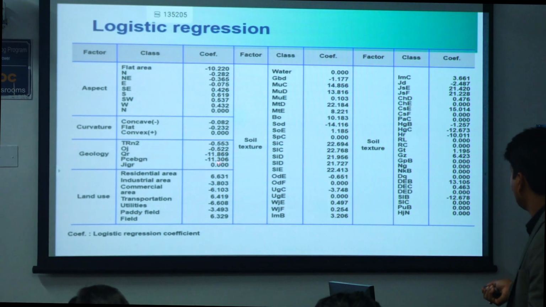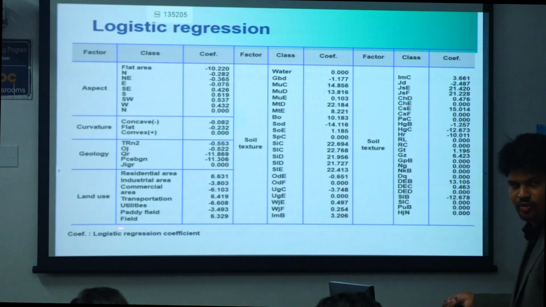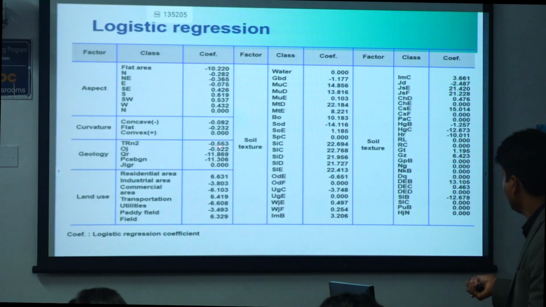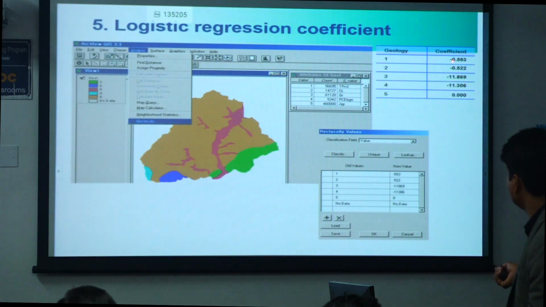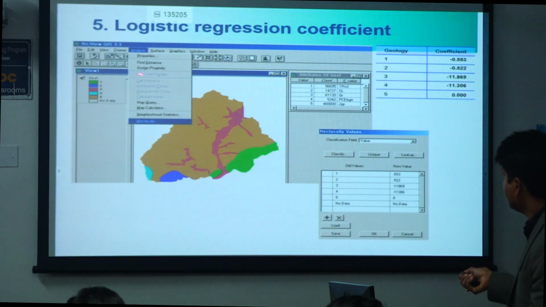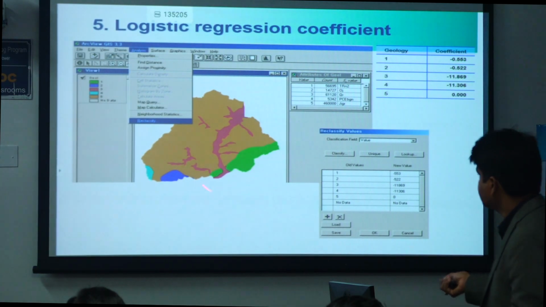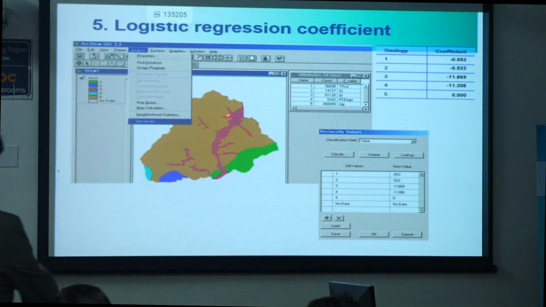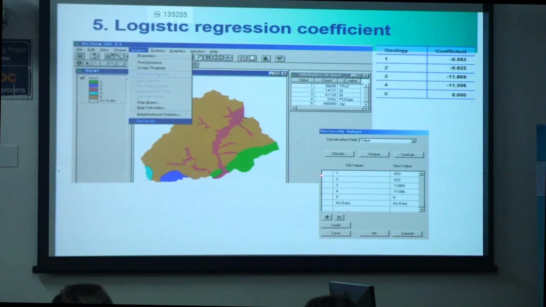Like 1, 2, 3, 4, because the last one is 0. So 0 means 0, you don't have to remove it, just put 0. Here minus 5.3, minus 0.52, see here, right? So the input data now is geology. Then open the attribute or reclassify.